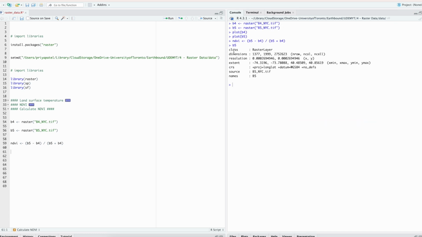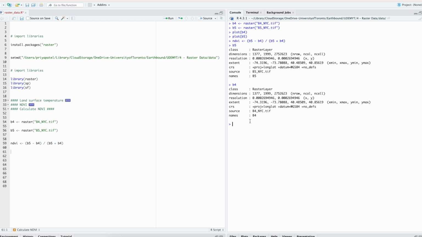They need the same class, of course, they need to be a raster, the same dimensions, resolution, extent, reference system, and all of that needs to be the same. And let's see if B4 matches it. And obviously it does. You'll see that all of the parameters are the same except for source and names, which makes sense.